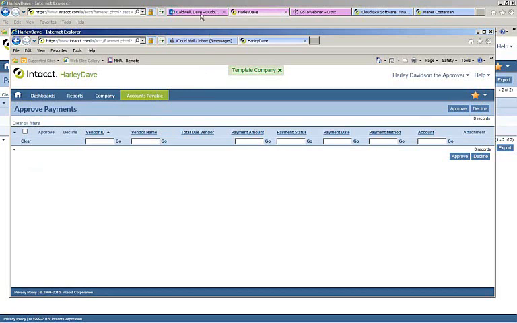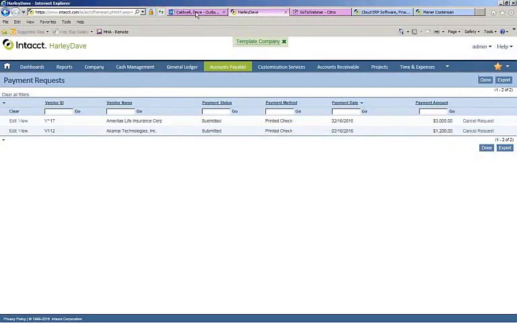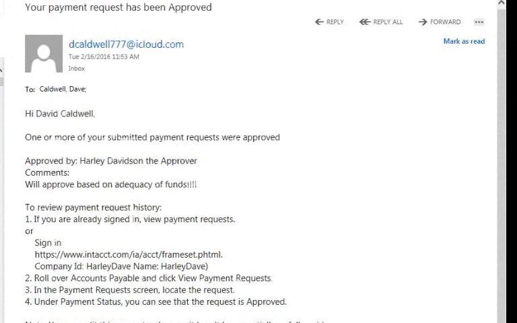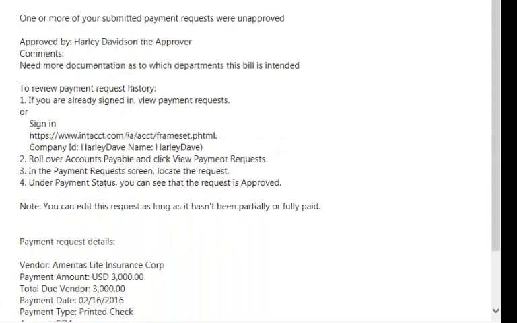So what I'm going to do now is go back here and check to see if I've gotten an email, that is, the admin person who's got an email that there have been confirmations. And there has. You can see that there are 2 emails that this person has gotten, the admin, which happens to be me here, and it says, by the way, we have approved with a comment, approved based on adequacy of funds. This is saying to the admin person to log in and go to the payment request screen and the status and then go through the normal process of approving. And here is the payment that we're approving, that you may move ahead with paying that bill.